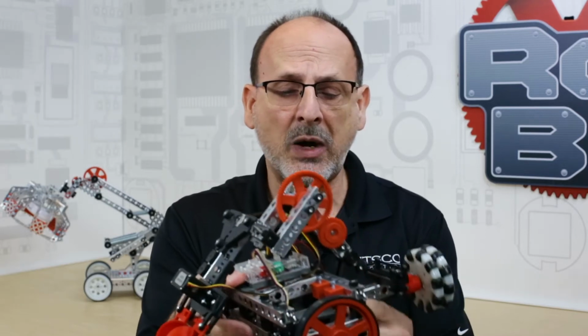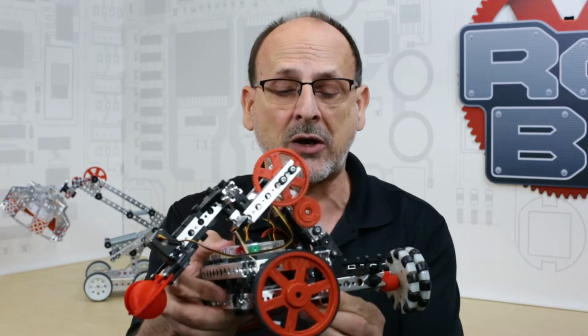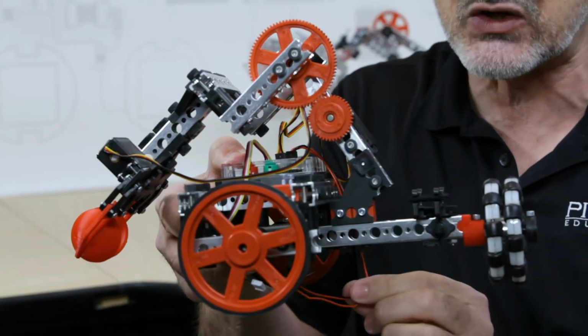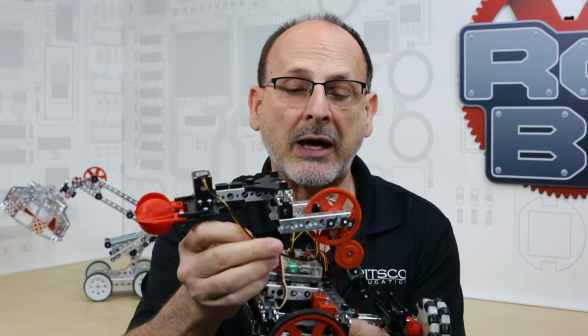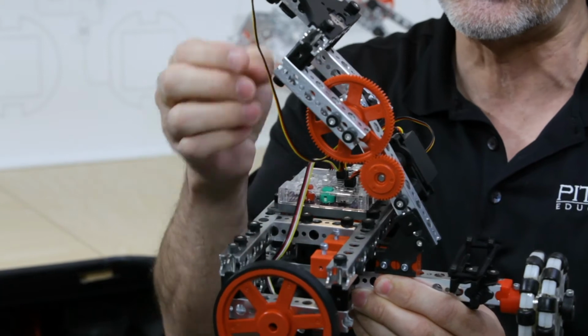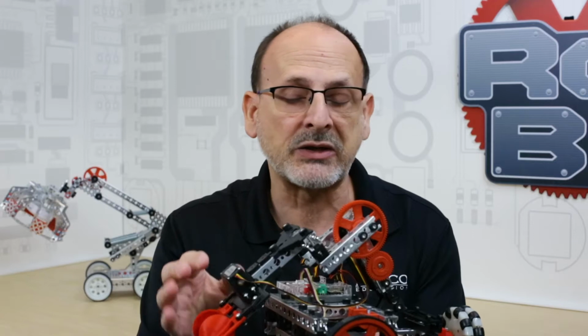I've got a robot here where, as you can see, the wires are just hanging loose. They will actually function, but they can potentially cause some problems. You see these wires hanging down. If my robot runs across something and snags those wires, it could damage the wire as it comes out of the motor, pull it away from my controller, and actually stop functioning. Or here's another example. I've got a wire out of the servo, and in the course of the robot's motion, if this wire is just hanging loose, it could get caught between those gears and damage the wire, again causing function problems. So we want to avoid that at all costs.